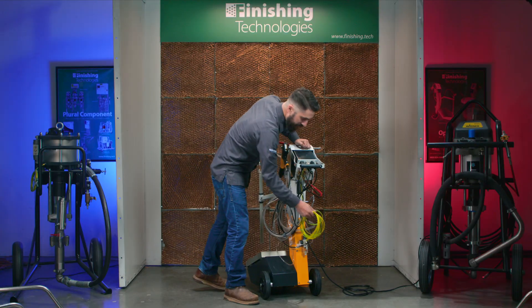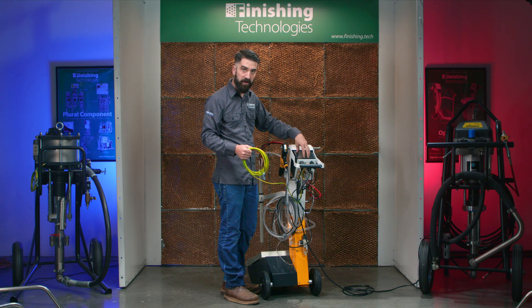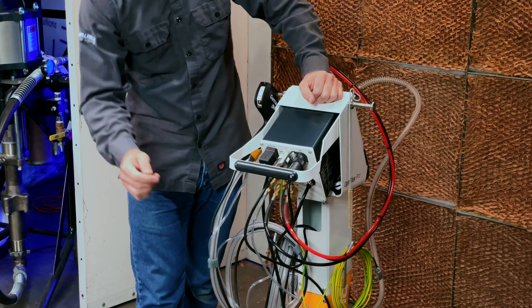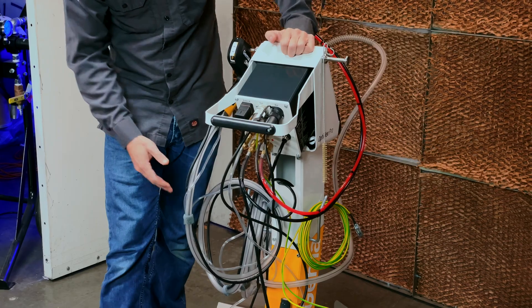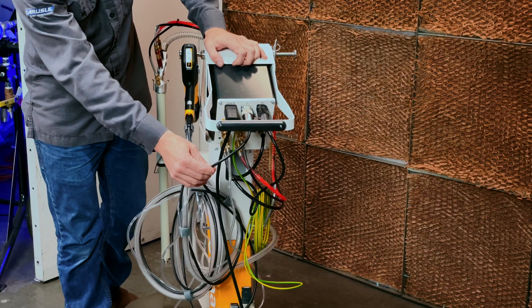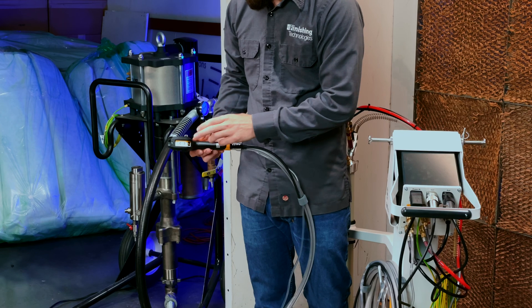The first is your redundant ground — this yellow and green cable. This is meant to dissipate any static buildup that could harm components inside the control unit. This cable is not meant to ground your parts. Second is your low voltage cable down to your vibratory motor in the base of the unit, which is responsible for shaking the table. Then last is the low voltage cable running to the gun.